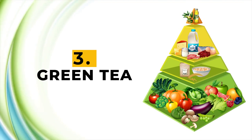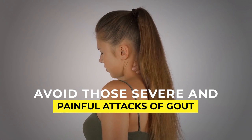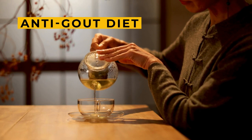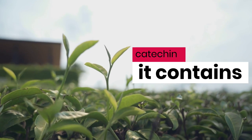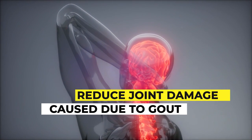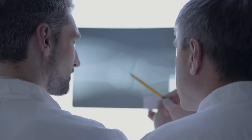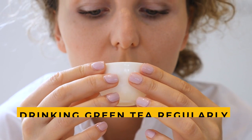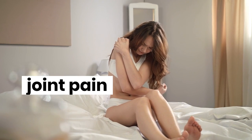Number three: green tea. You can go green if you wish to avoid those severe, painful attacks of gout. Choosing green tea over your regular cup of tea or coffee will be a great addition to your anti-gout diet, thanks to the high amount of catechin it contains. Catechin is a powerful antioxidant that lowers uric acid levels and reduces joint damage. It works by slowing down or altering how certain enzymes break down purine and release uric acid, so drinking green tea regularly will inhibit these enzymes and lower your uric acid levels.